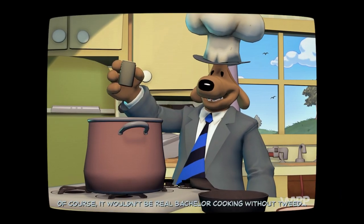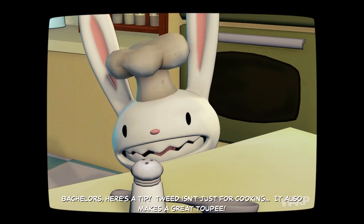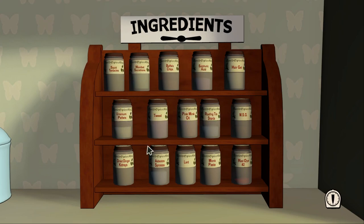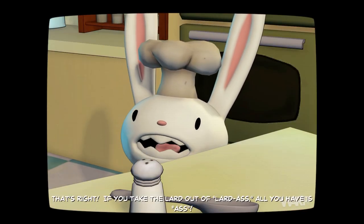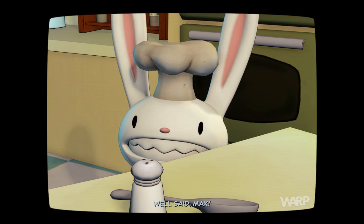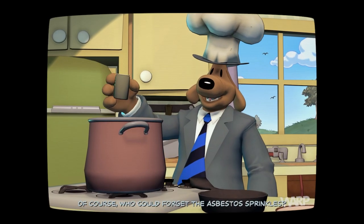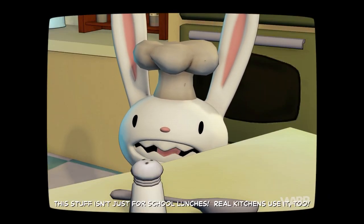Of course, it wouldn't be real bachelor cooking without Tweed. Bachelors, here's a tip. Tweed isn't just for cooking. It also makes a great toupee. Man, let's see, what else we got here? Lard. Don't skimp on the lard. That's right. If you take the lard out of lard ass, all you have is ass. Well said, Max. Of course, who can forget the asbestos sprinkles? This stuff isn't just for school lunches. Real kitchens use it, too.